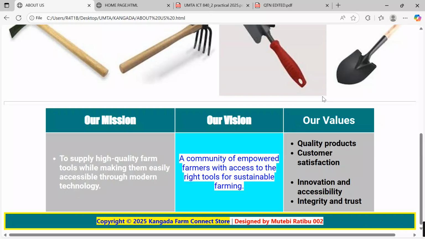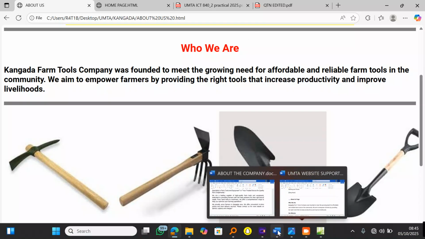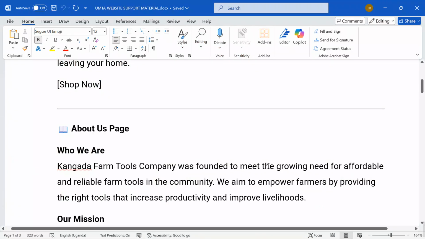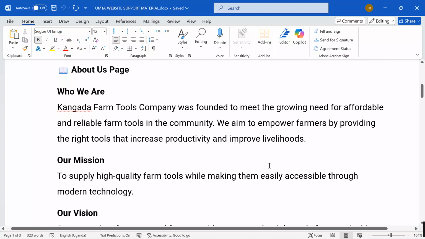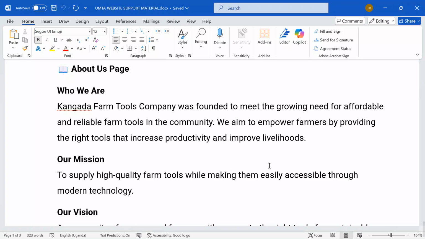Now, after looking at what I want to put as intro, I had drafted a simple Word file with some of the information that I'm using in the video. So you can also access this information in the video description, where you can copy and paste it so that we can work together.